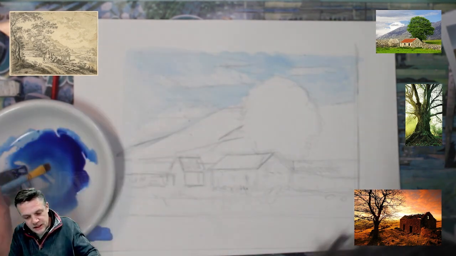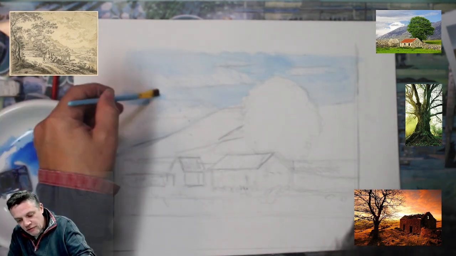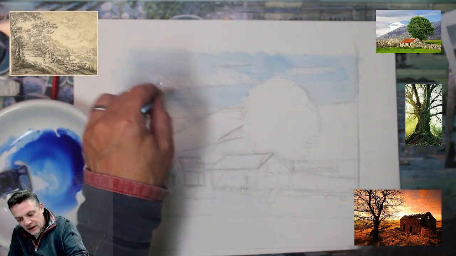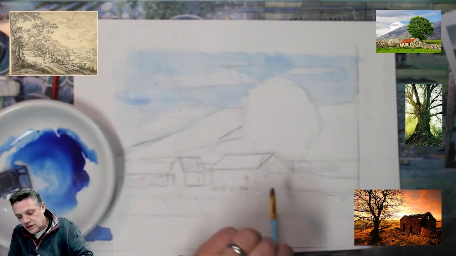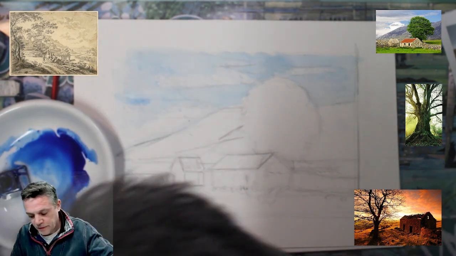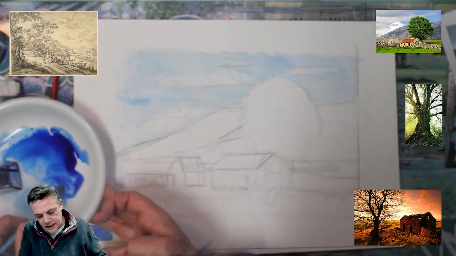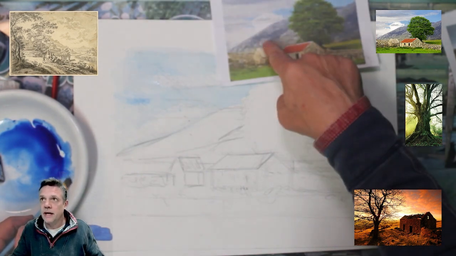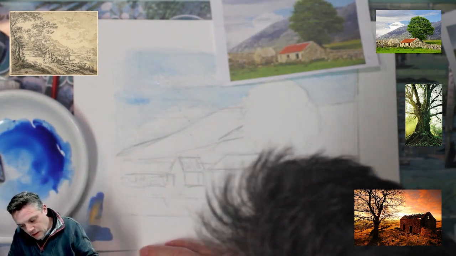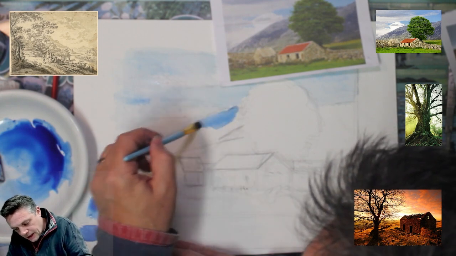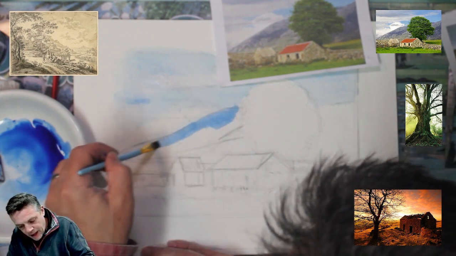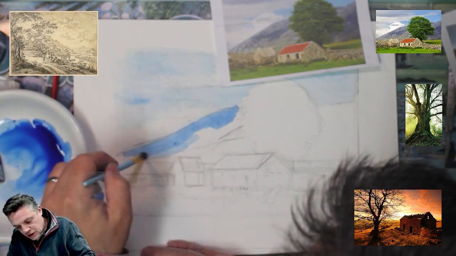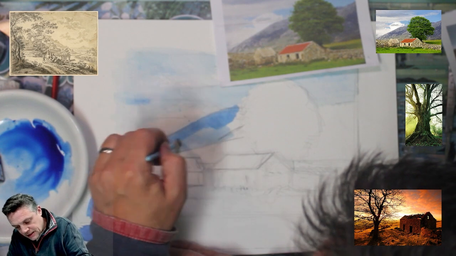That helps the color to spread a little bit more, but keep it really pale and work from the background to the foreground so that you can layer those colors on top of each other, or gradients on top of each other. And then I'm just going to make the ink slightly stronger for this hill in the background, just up there. And then brush in here. And this is all laying in a background that you can then work over with a brush to add some of those mark making techniques that we've been looking at.